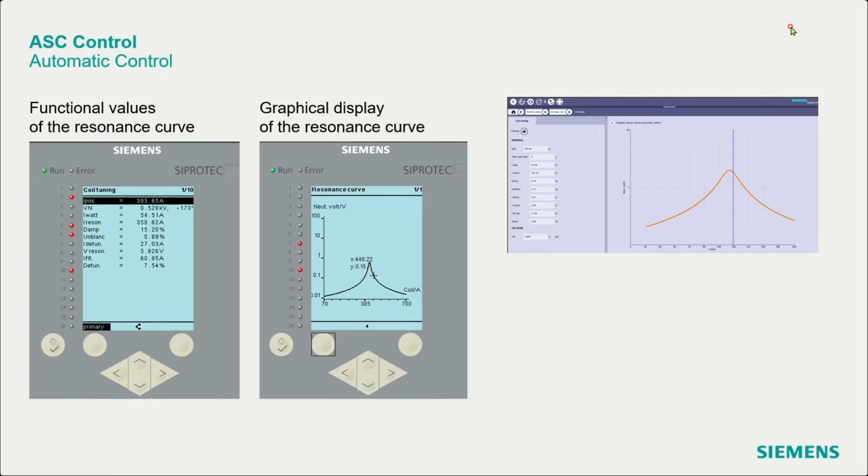This is the graph, which is drawn after we estimate or find the resonance point. Then the function has the capability to draw the graph.